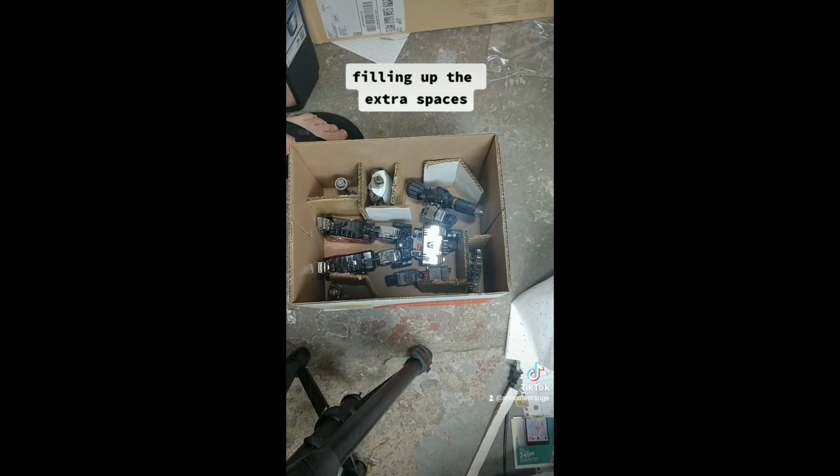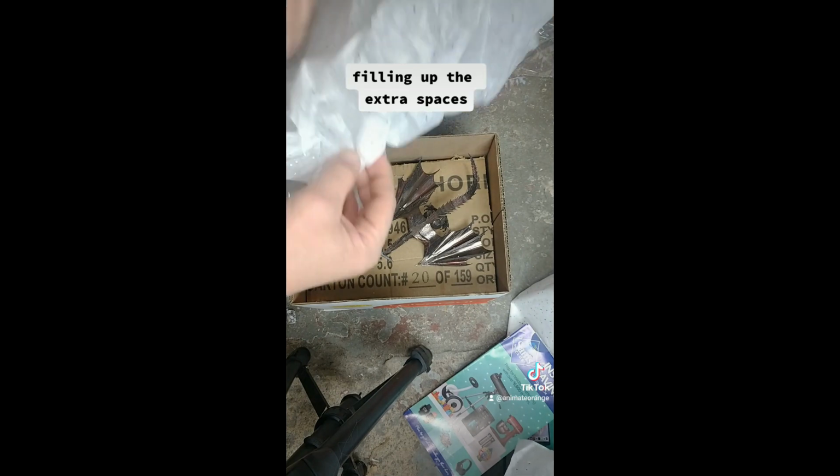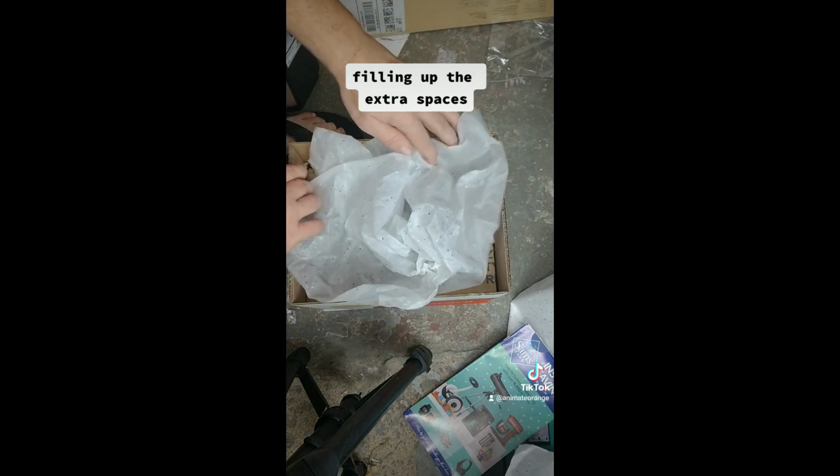I would put stuff on the bottom, do the cardboard cutouts, put a cardboard piece on top to cover it, and then do more models, cardboard separators. Some of the models I did 2 or 3. Some I just had 1 set in there because they were tall models, and I basically packed everything like I did before.